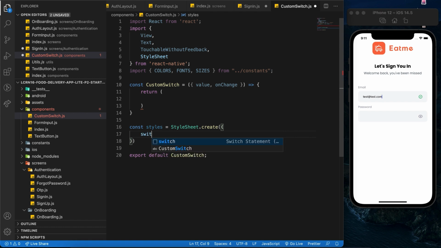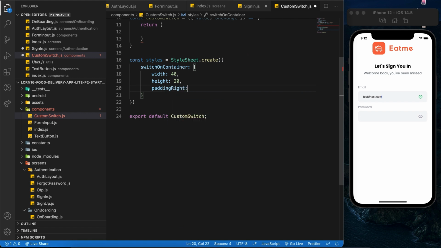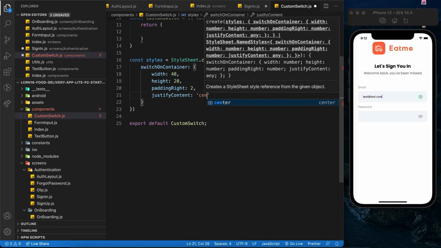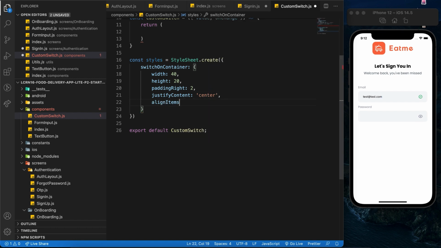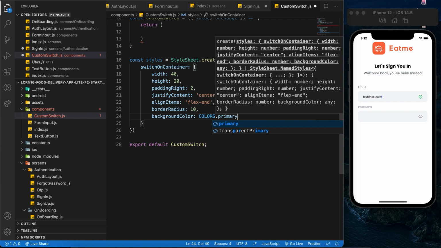And whenever the switch is on, so switchOnContainer, we are going to have the following styles, which are width 40, height 20, paddingRight equals to 2, justifyContent equals to center, alignItems equals to flex-end, borderRadius equals to 10, and lastly the backgroundColor equals to colors.primary.